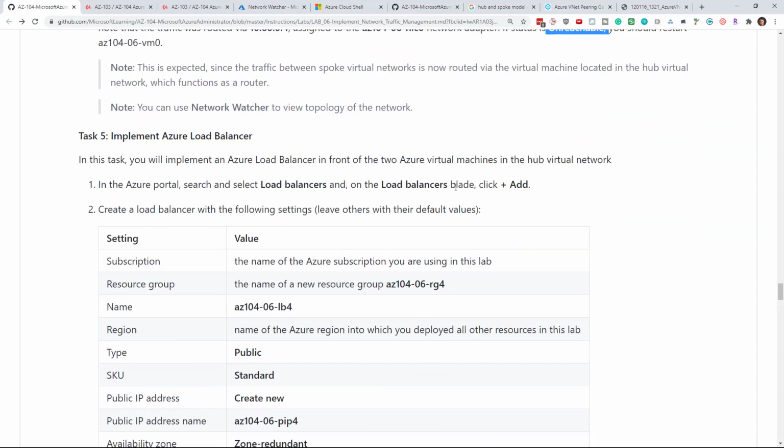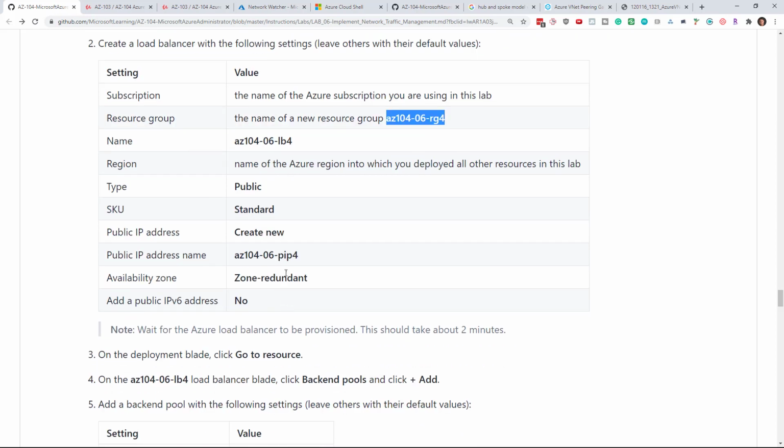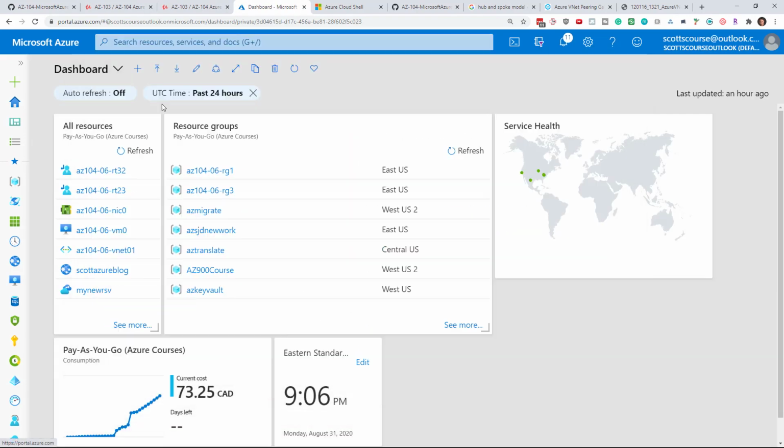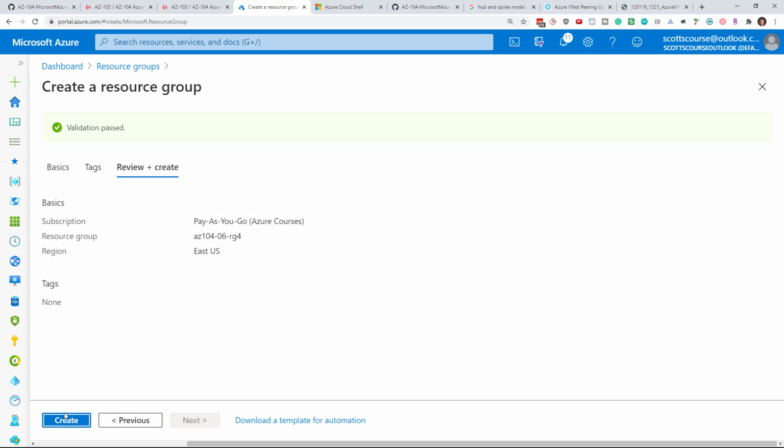Now there's more to this, right? So now they want us to implement a load balancer in front of the two virtual machines in the hub. Okay, so we're going to create a new resource group, create a load balancer, and with these properties, right? So go here, dashboard, resource groups, create a new one. East US tends to be our region.